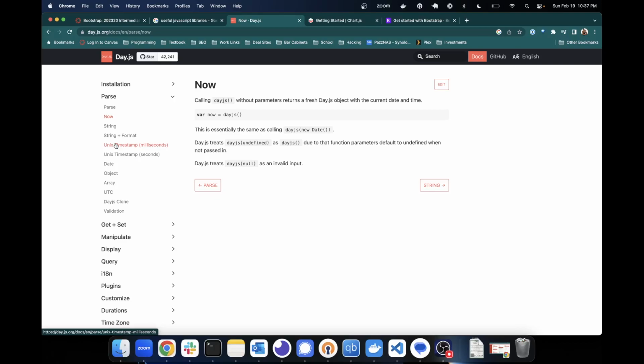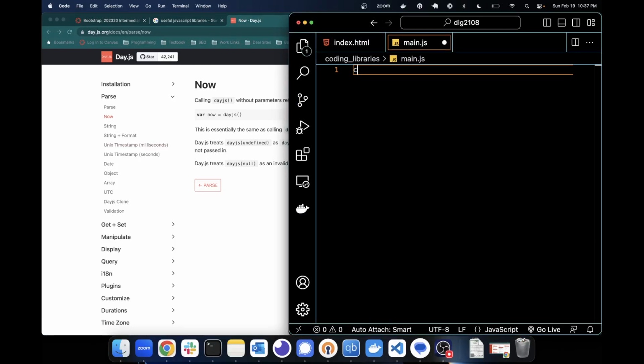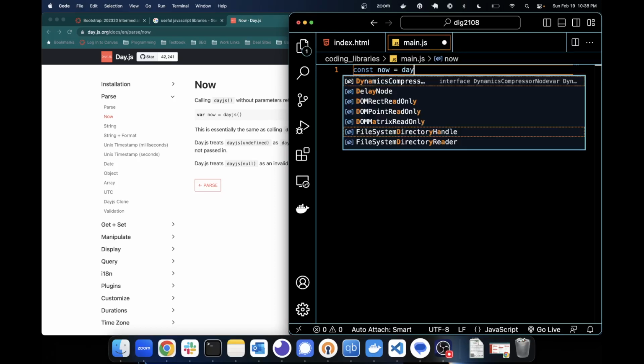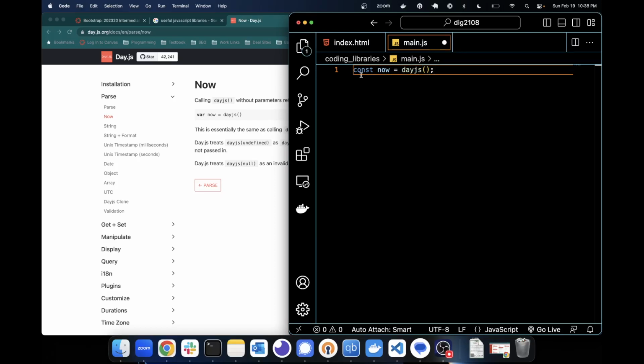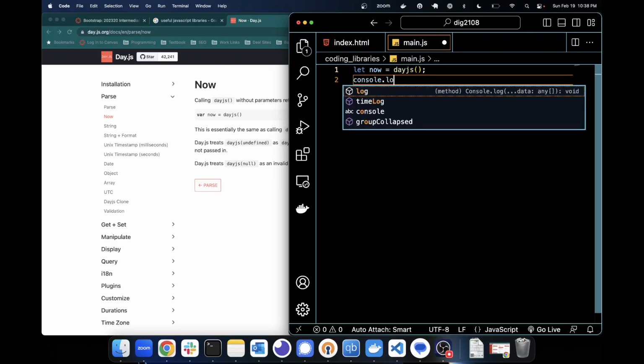Just like we saw with APIs, all libraries are different, and they are going to describe to you how to use it, the manual, the documentation. So here we will just go inside here, and I'm going to make a variable now, set it equal to day.js. I'll make it a let. And let's see what this gives us.